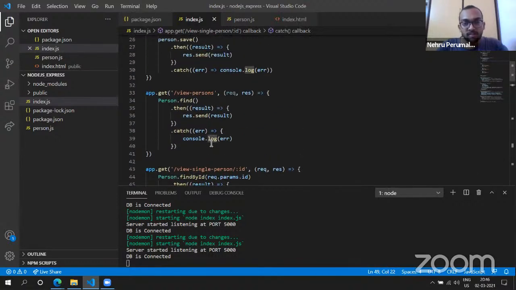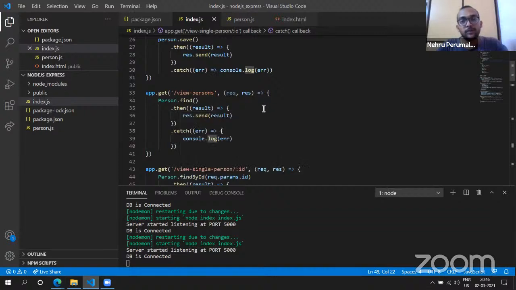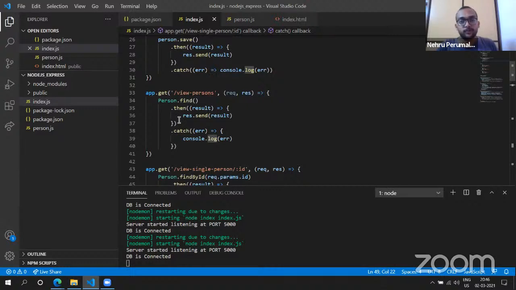All these, dot save, dot find, and find by ID, are functions provided by the Mongoose package. We can apply these functions on the model itself. That's the main reason why we are creating a model. We cannot apply these on a normal object, and we cannot apply them on the schemas. We can apply them on the model, which is a flavor of schema.